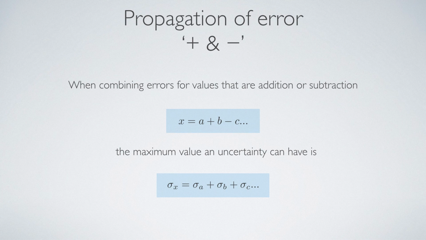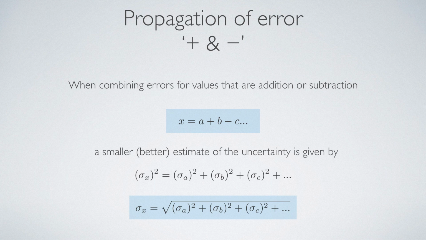Just like with significant figures, we have different rules for the method of our calculation. So I'm going to start off with the rule for addition and subtraction. When combining errors in addition and subtraction, in the simplest case, I can get a maximum value for the uncertainty by just adding the uncertainties at every step of the calculation. This actually overestimates the uncertainty, and a better measure is given by the equations on this page. Here, if I take the sum of the squares of the uncertainties, that gives me the square of the uncertainty of my calculated value.